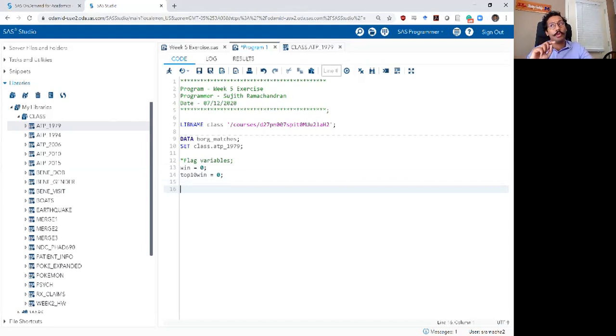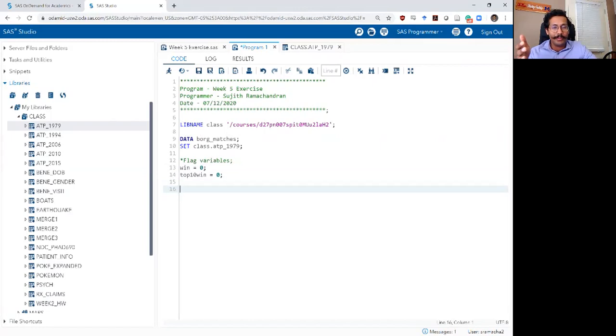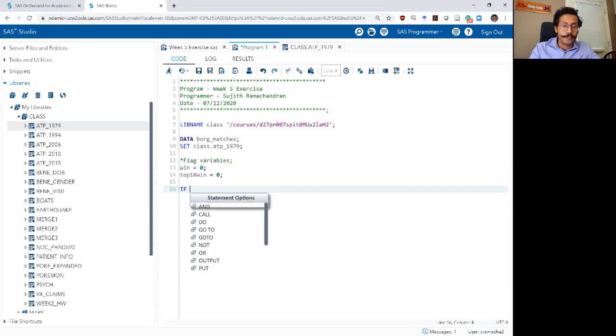The first thing I want to do though is manipulate those flag variables, but I also want to make sure that I only hold on to rows where Bjorn Borg, who is the player of interest in the 1979 year, that all the matches I'm holding on to are Bjorn Borg's matches. Because if I have matches where Bjorn Borg was not playing, that doesn't help me towards the metric of number of matches Bjorn Borg played, or number of matches he won, or number of match wins against a top 10 player. I only want to hold on to the rows of data where Bjorn was either a winner or a loser. So let me go ahead and do that first.